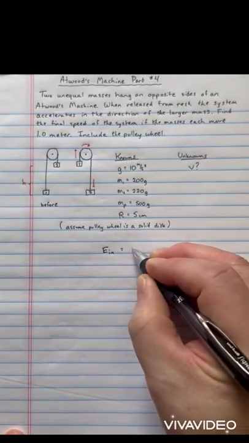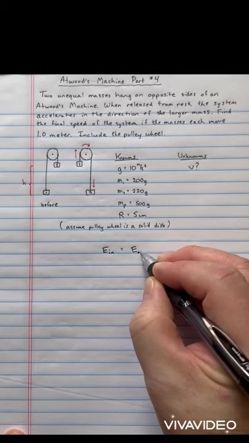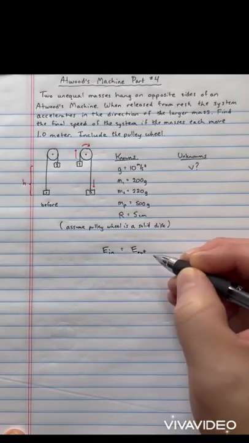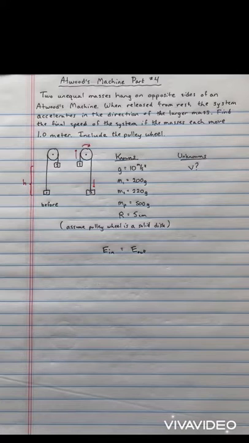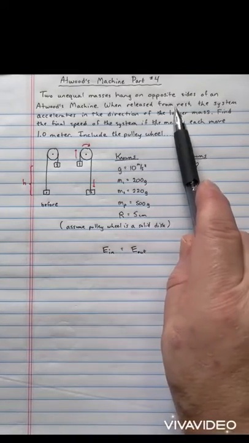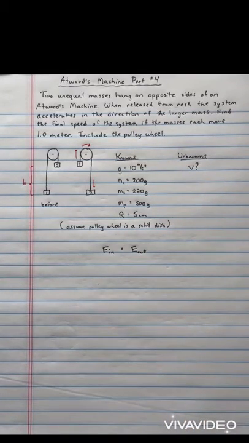Depending on how your instructor or textbook likes to write it, we could talk about the energy going into a problem equaling the total energy coming out of a problem, or if you prefer, the initial or original energy and the final energy. I'm not too worried about the specific ways to say that, except that the concepts are there, right? So, what kind of energy do we have going in? Well, at the beginning, nothing is moving. It says specifically, when released from rest, therefore, nothing's moving, therefore, no kinetic energy of any kind.